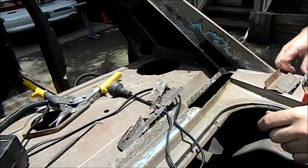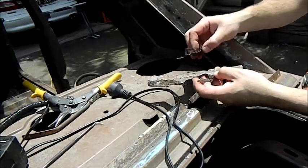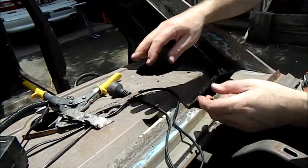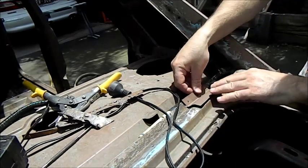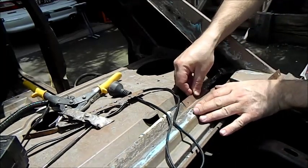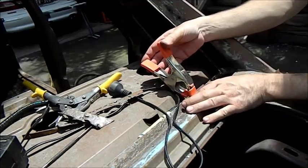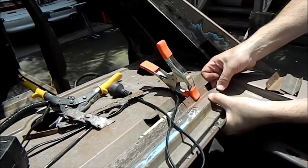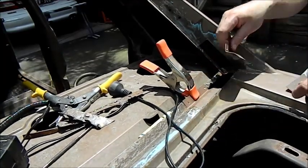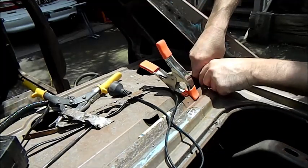Well, this car certainly wasn't the condition I hoped it was when I bought it. I've had to cut this sort of thing out, and it's absolutely hazardous. It's a matter of making patches that fit properly for here, and I've drilled these so that I can... I've got a great friend who's a great welder. That's supposed to be flush in there. I'm just making them out of metal, obviously.